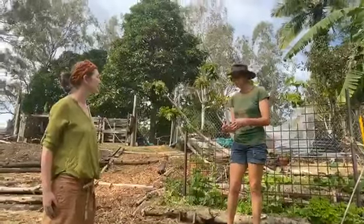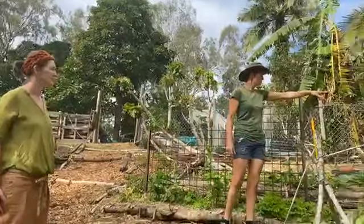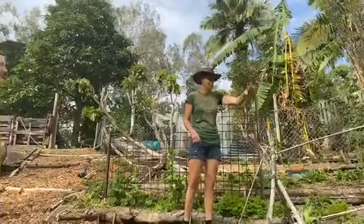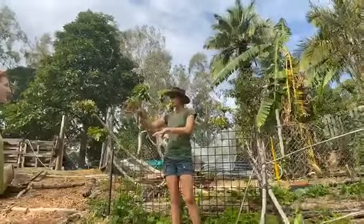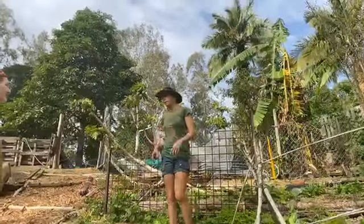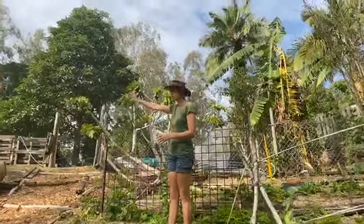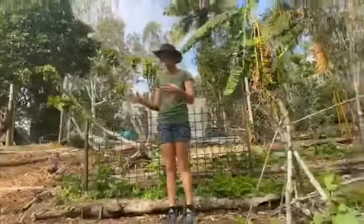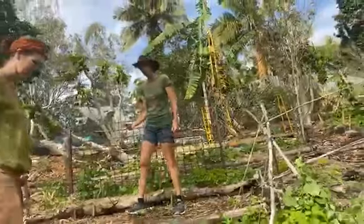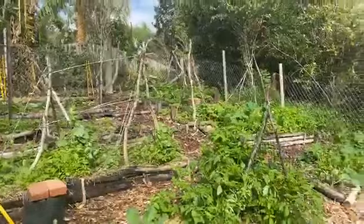One of the things that we're also going to improve is that currently we have just one water hose from the bore to a sprinkler, and every evening the sprinkler moves around to five stations in the garden to get full coverage. But we've bought some sprinkler heads that are going to be mounted on the fence posts, and we're going to hook them all up, and we need to look at what the capacity of the bore is, whether we can have them all on at the same time or two at the same time. And the plan is to put them on a timer, so it becomes less labor intensive.